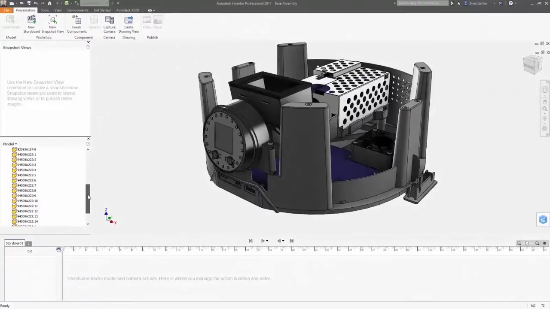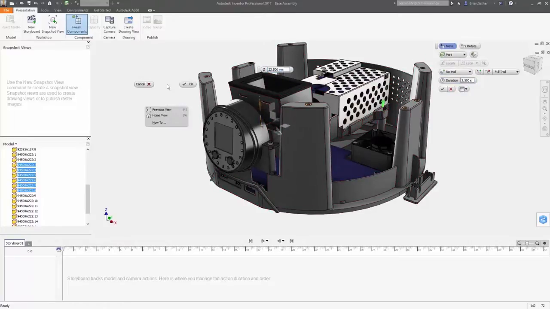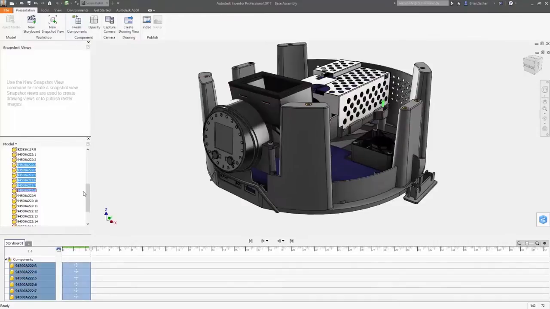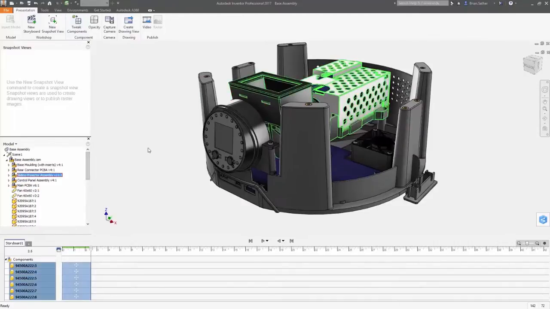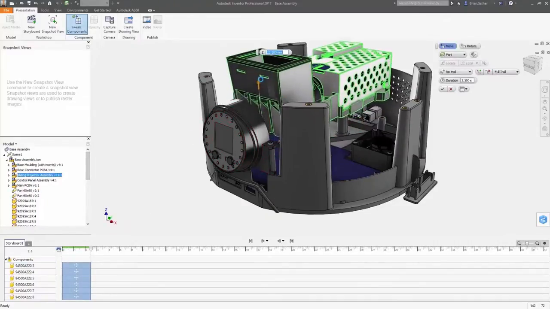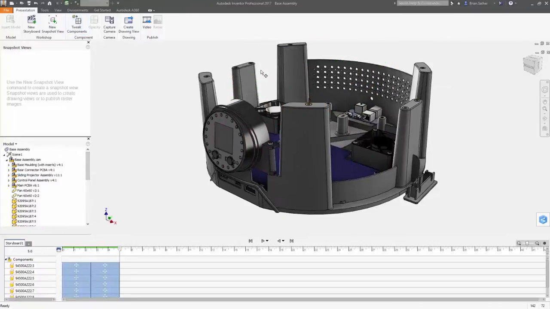Exploded views are an essential tool to clearly illustrate the included parts of complex assemblies. With the updated presentation environment inside Autodesk Inventor 2017, you can more quickly generate exploded views and animations for use in drawings, documentation, and assembly instructions to clearly communicate your design.